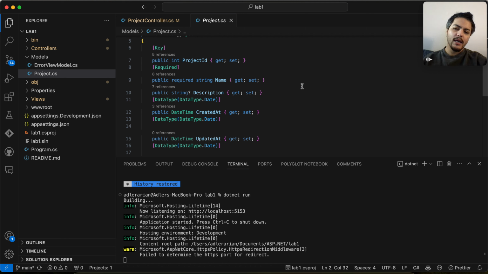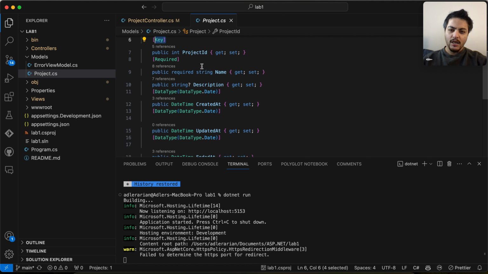While in ASP.NET, we are making the model. When defining a property, once it's named ID and it's int, the application automatically considers it as the primary key, and it's going to be auto incremented. But just to emphasize that and add a layer of security, I added a data annotation of the key, that this is a primary key of our project ID.